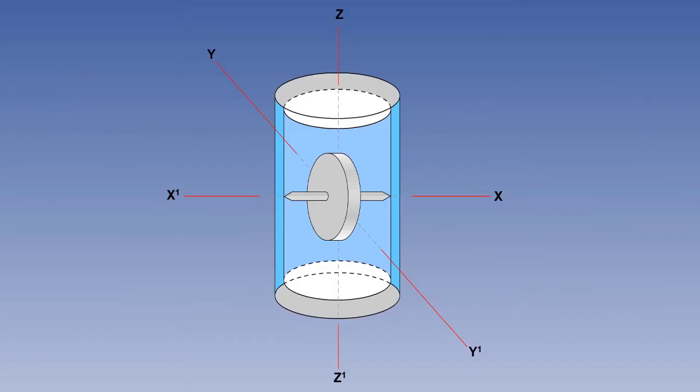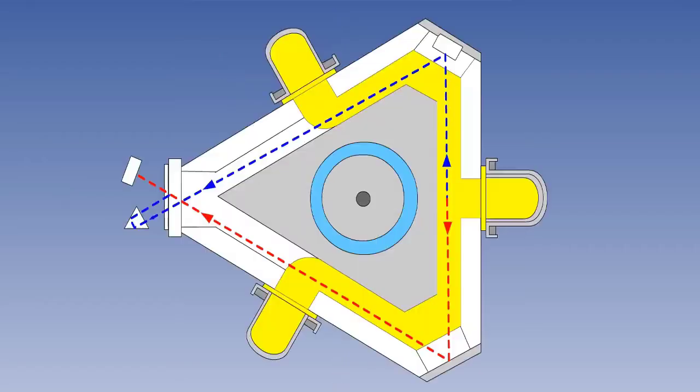The biggest single change of technology in IRS is the use of non-rotating gyros. INS used tuned rotor gyros, that is, spinning disks, which are the same type as all the other gyros you have studied until now. By contrast, IRS uses ring laser gyros, which have no moving parts. Over the last 40 years, it has become possible to miniaturize lasers down to a size small enough to use in aircraft.